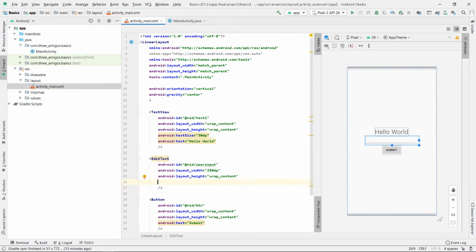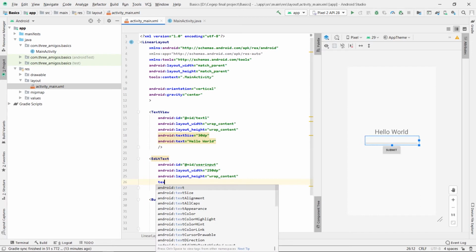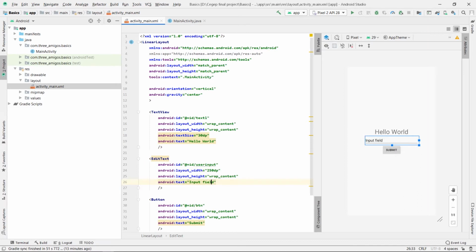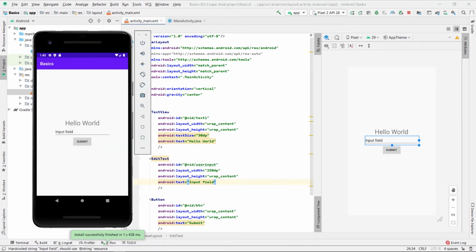Let's say you want to indicate what this field is for. If you type text, what happens is when you run this application, you see, you don't want this to happen, right?